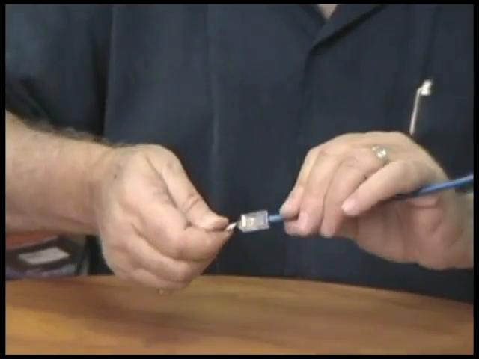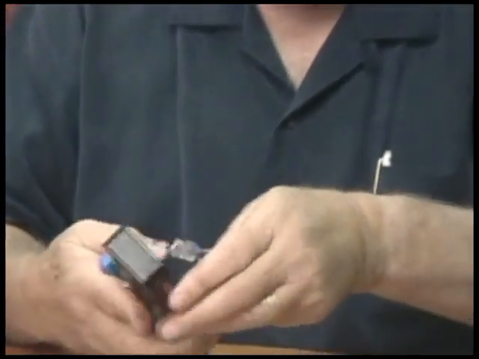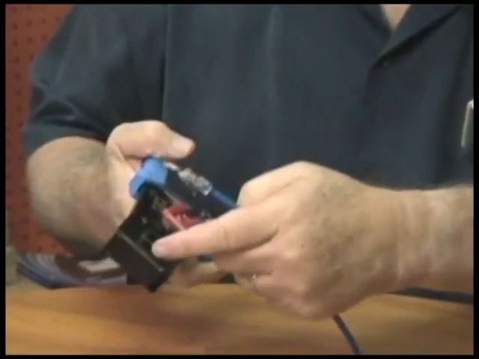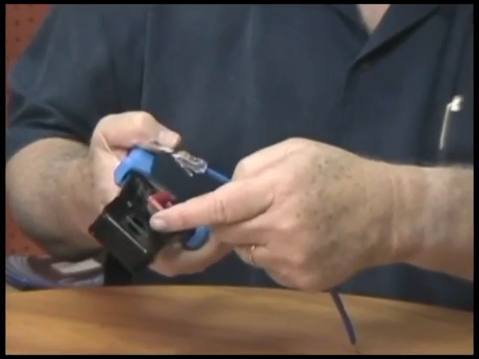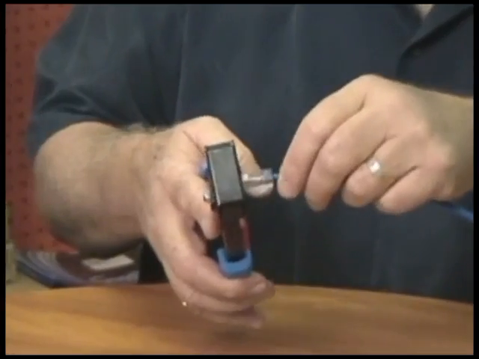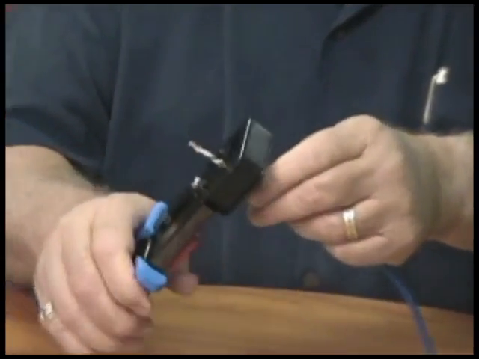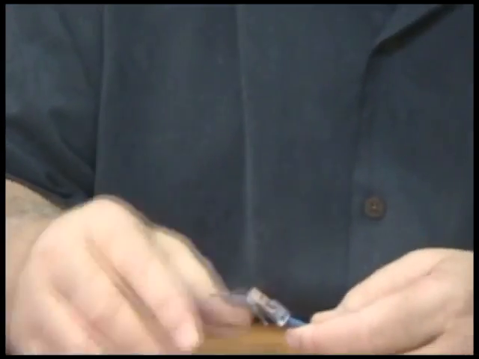So once you get the cable and the connector, all you do now is grab the tool. You see you have two dies in here. One is for your RJ-12-11 and the other one is for your RJ-6 and your RJ-CAT5E. So now I'm going to put it in, I'm going to clip down on it, and what it does is it cuts the cable and installs the connector.